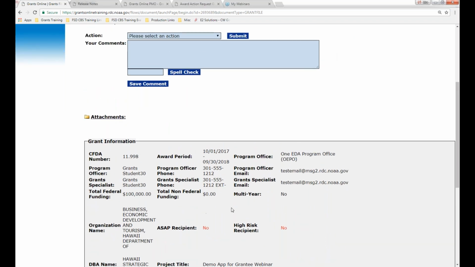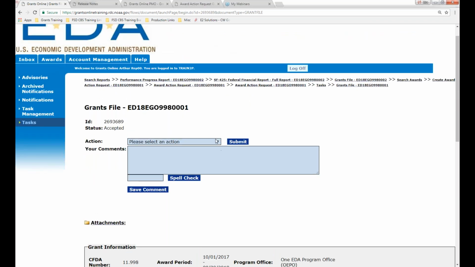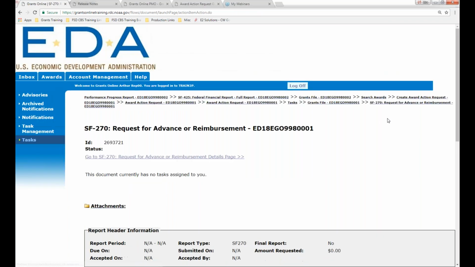This one says ASAP recipient no. So because this particular recipient is not set up at ASAP, you will not be creating an award action request to get your money. You're going to create an SF-270. I'm not going to go through the whole workflow on that, but it's basically another form.